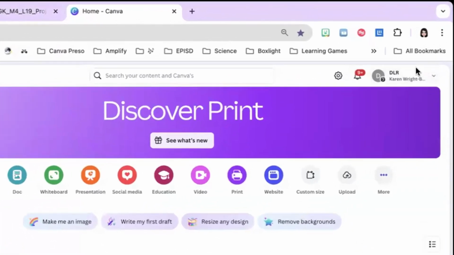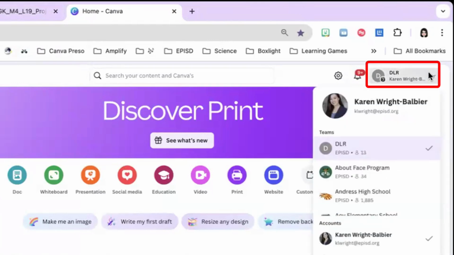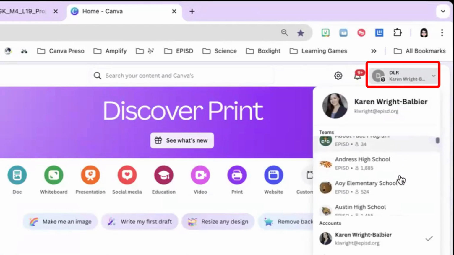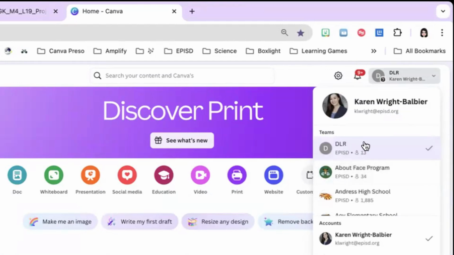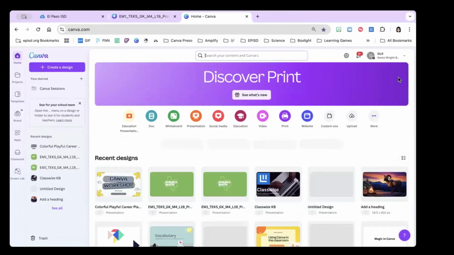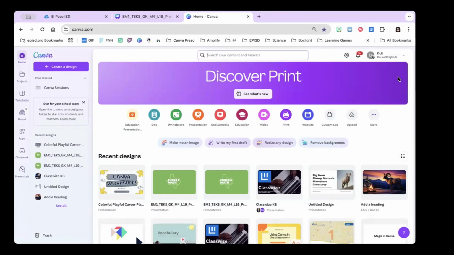What I do want you to know as a quick basic is that up here in the top right-hand side, this is where you're going to notice what team you're in. You do want to make sure that you select that drop down and that you are in the team you intend to create in. If you have a personal account with your EPISD email address, that will reside here, but you should see what school you teach at. Or possibly if you were at a different location last school year, you might see 2 schools. So that means that you would be in 2 teams. I'm going to stay in my digital and learning resources team here. And for students, they should also see the name of their campus. And if they are at a new school, they might also have 2 campuses as well.